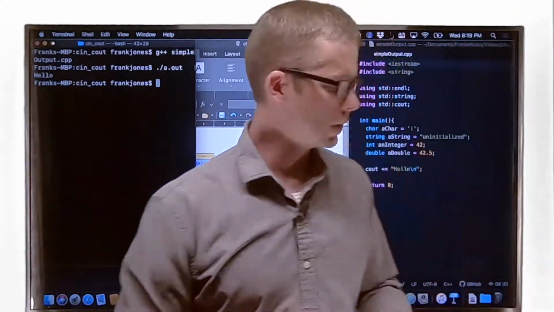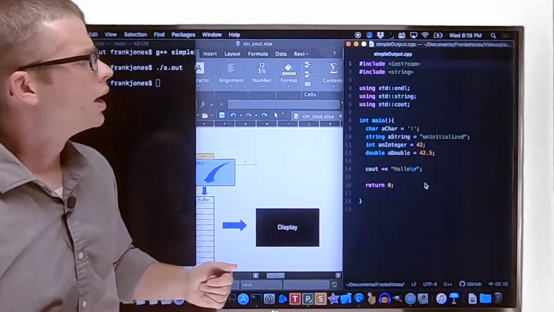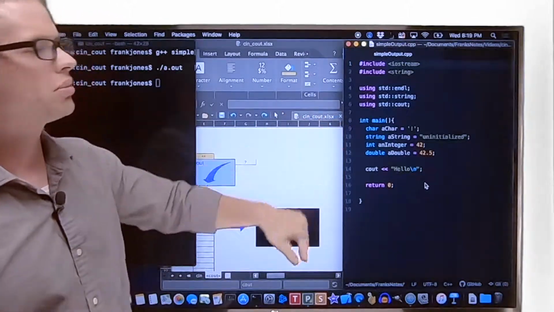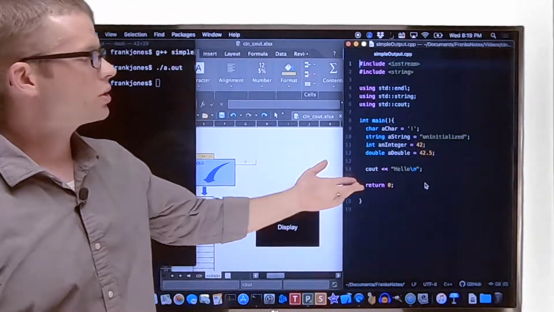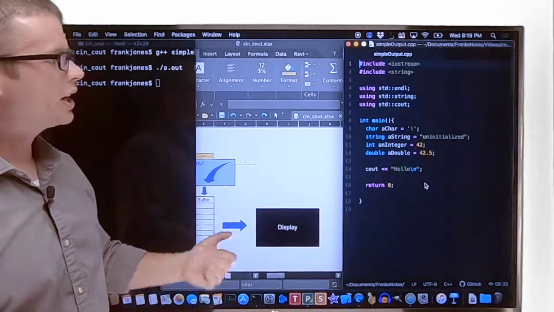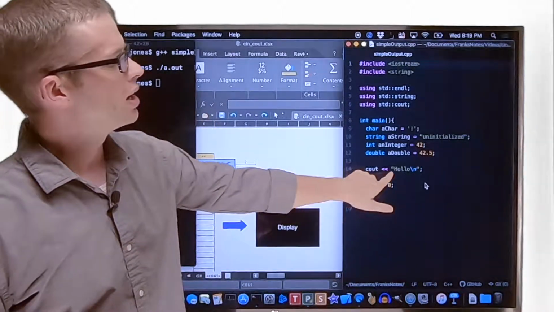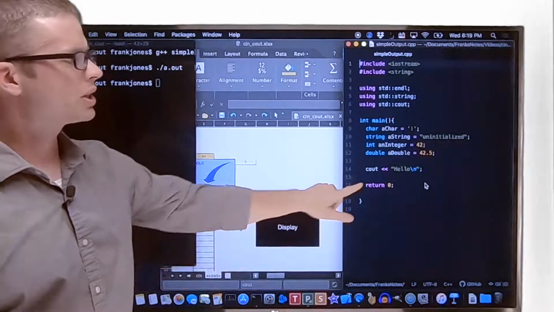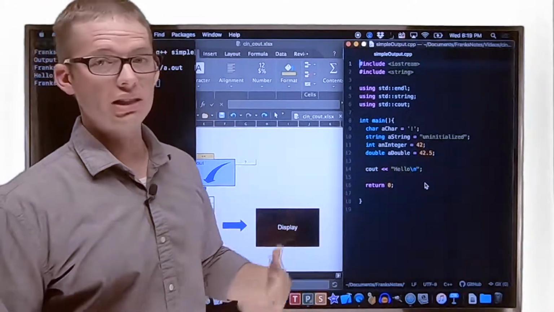So switch back over here to our code. All right, so again, I'll draw your attention to these variables that I've created, and I've just placed some values inside of them. So in addition to printing string literals, we can also use the cout object to print variables. And it works the same way. Effectively, we put them on the tray and we smash the button. Okay. Now I should mention, if I didn't already, these two characters here that I'm representing on this button, together they're known as the insertion operator when we're using them with an object like cout.